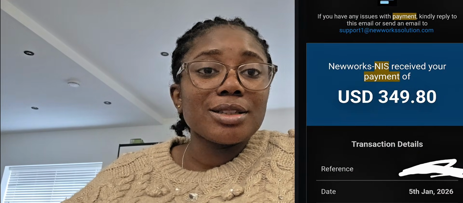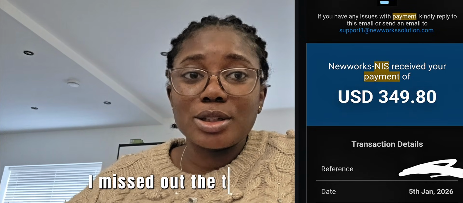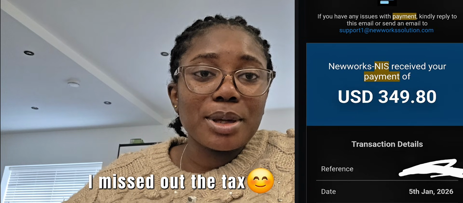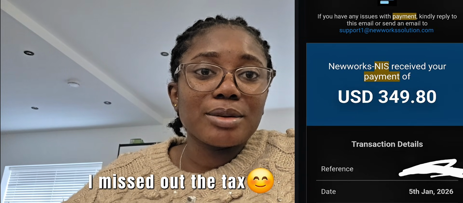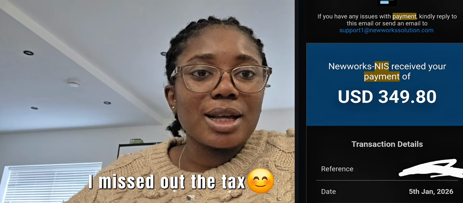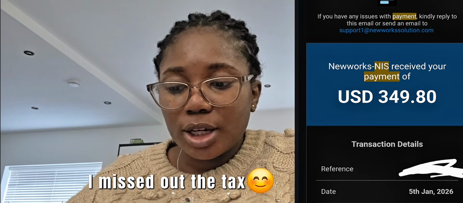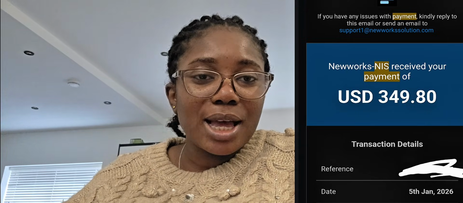Now when you get to the payment part, you're expected to pay $330 and a $12 fee. I know I said dollars and you're in the UK, but that's what I paid. I think the payment pathway is using dollars. So it's actually $330 plus a $12 fee charge, and this $330 plus the fee is for 10 years. If you want to go for a 5 year passport, it's going to be less.